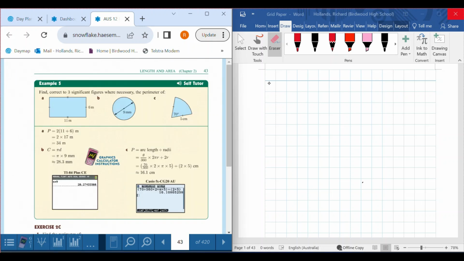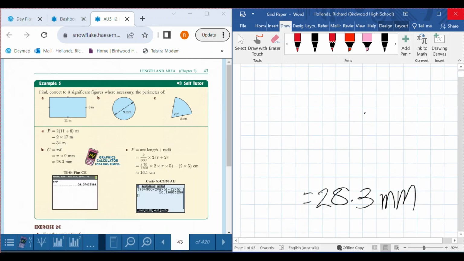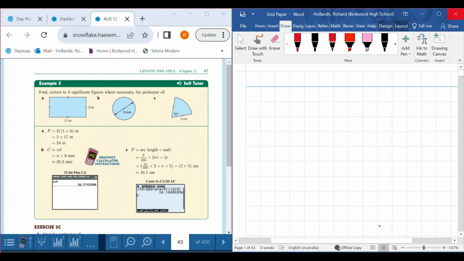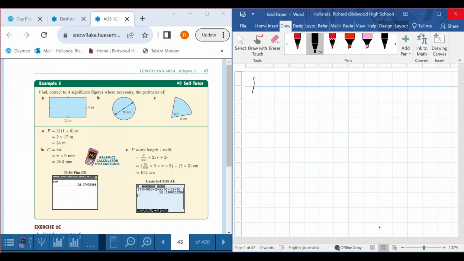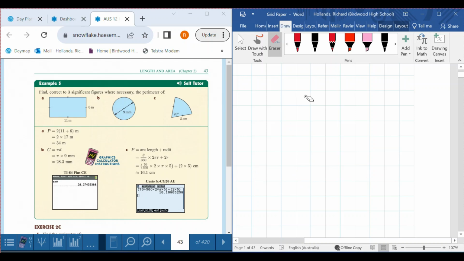All right, we're going to go through a couple of examples here. So number 1, I'll zoom in a little bit over here, if it will let me. No, it wants to be frustrating. All right, so 1. So we've got 11 meters and 6 meters. So, oh my gosh, this is going to kill me. Get rid of that first.